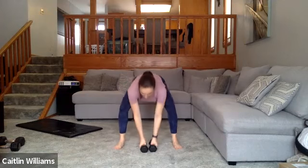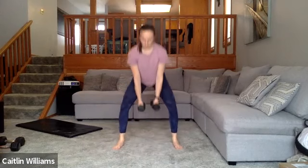So get ready. 3, 2, 1, and go ahead. Okay, bicep curl, drop it down to sumo, bicep curl. Be aware of your breathing here. You should be breathing out as you do the bicep curl. Make sure your weight's going through those heels and you're forcing those knees out.